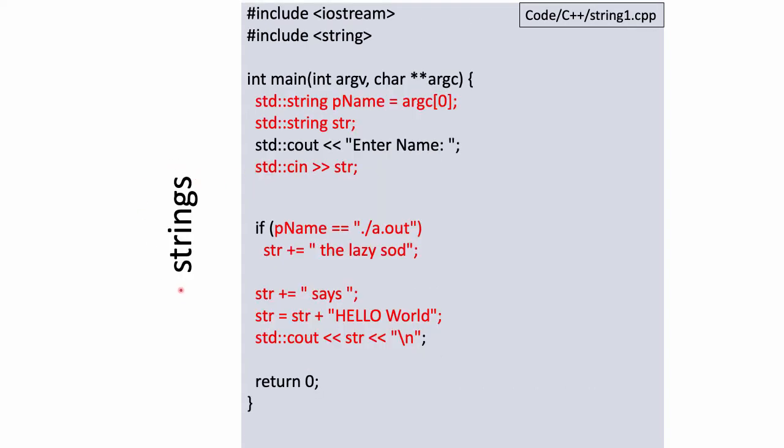So now strings, we have a whole new type added to the language, strings. Remember we had that little problem, there were no strings in C. The compiler was automatically throwing in that special character at the end. Now we have strings, and we can do fun stuff with strings. We can plus equals them, we can add a string to a string, and we can send a string directly to standard out.